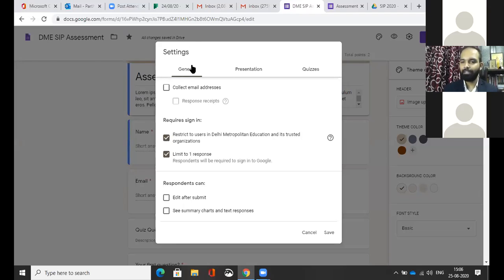Whenever I personally feel I'm learning something new, of course, there are tools in Google Suite like Jamboard, tools that include a lot of functionalities. So I personally spend more time understanding the settings part of it. If you can understand settings, you can easily correlate them with real life scenarios. Example, I want to collect email addresses also. So instead of me writing a question, enter your email address.